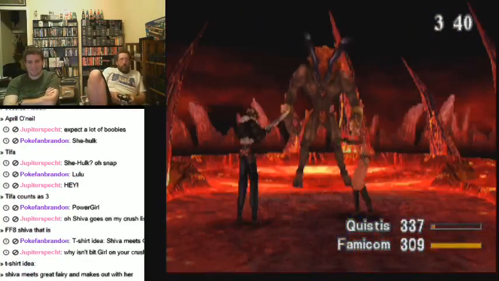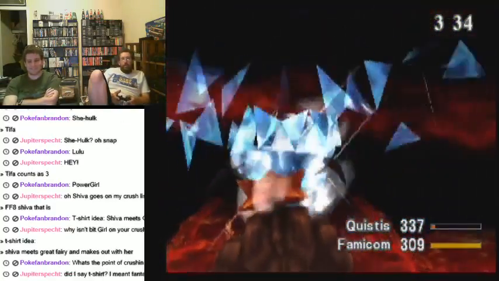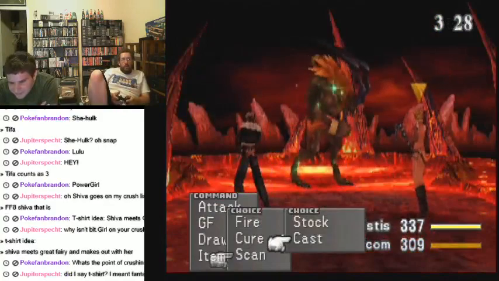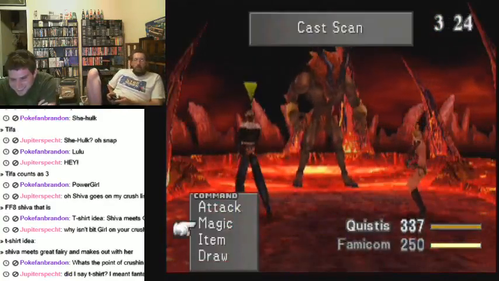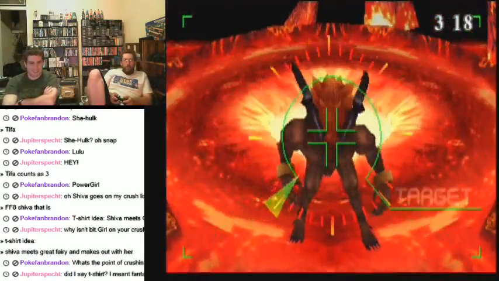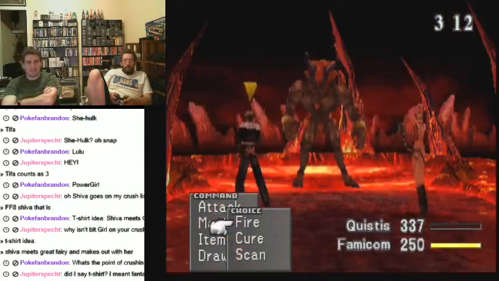Draw game, give me that draw game. Make me insane when I draw in the game. My album will be coming out tomorrow for my Final Fantasy VIII rap. T-shirt idea. Shiva meets the Great Fairy and makes out with her. Did I say T-shirt? I meant fantasy. 40 life. Alright. So that's one Blizzard away from death, so we can spend the next 3 minutes.